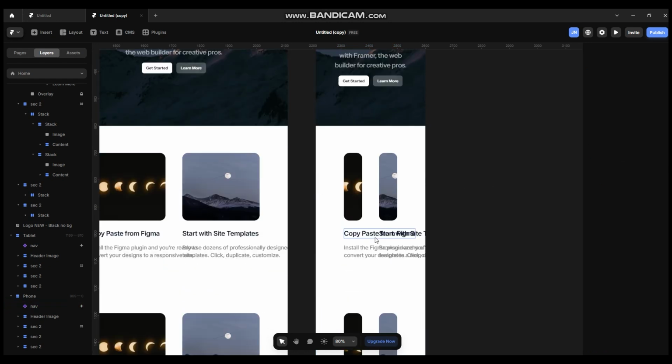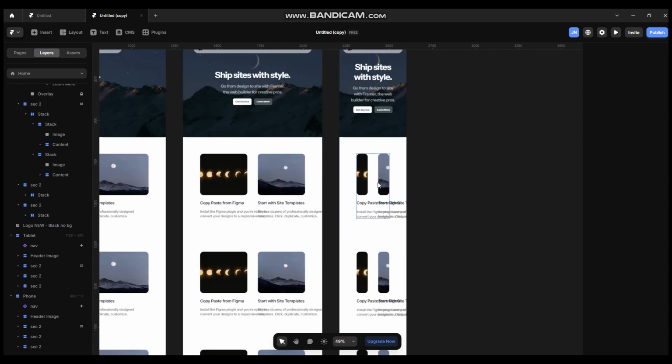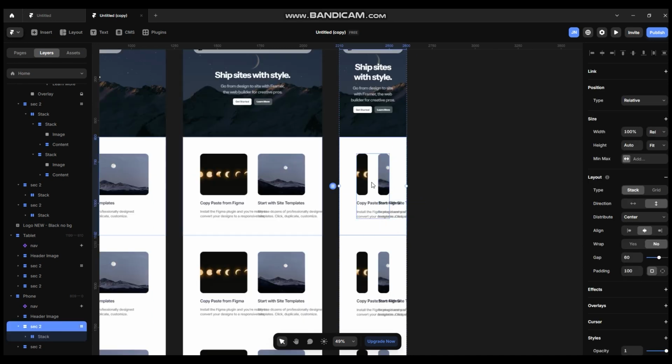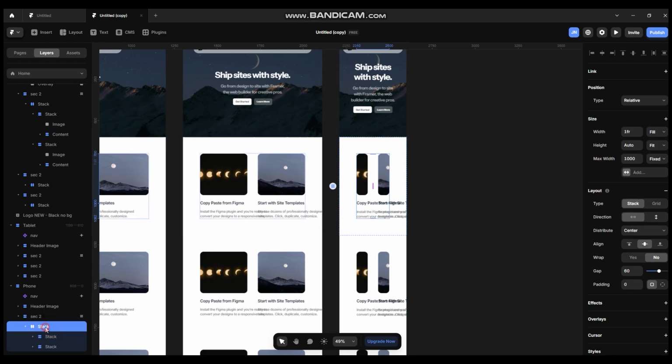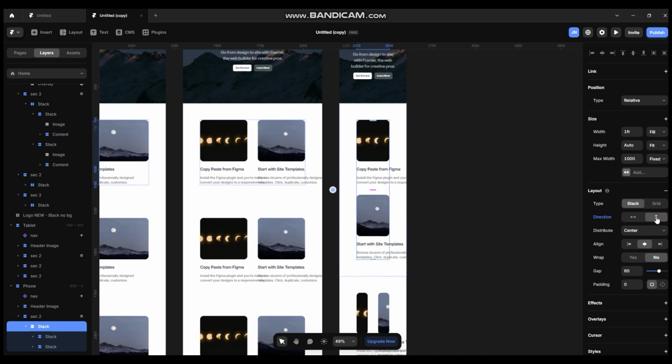Again, now let's go back to our phone breakpoint and adjust this to fit on our phone. So come to section 2, come to stack. So we have this stack here. As you can see, it's arranged from left to right, so we just need to change the direction from top to bottom like that.